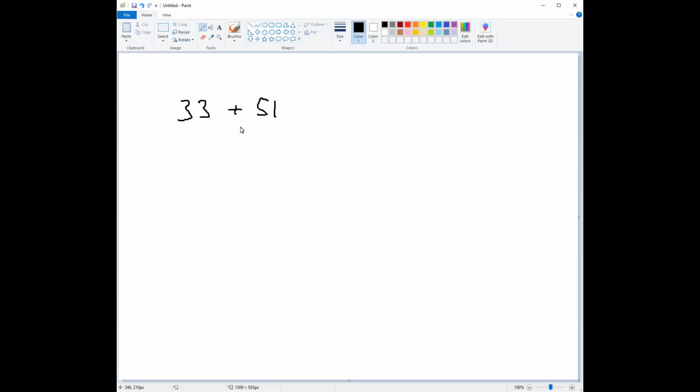So let's say I don't want to touch right now the number 33, so I'm going to mess around with 51. So how can I make this math easier? Well, 33 ends in a 3, so I want that to be a 10. So I need to make number bonds here. So one of them is a 7. So 51 minus 7 is 40 something. So that's a 4. So 44.